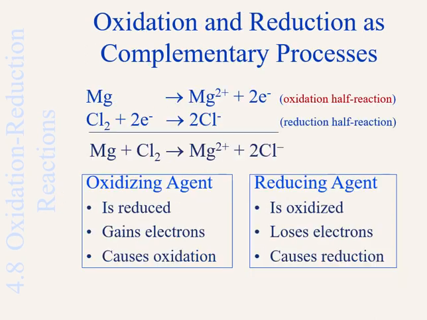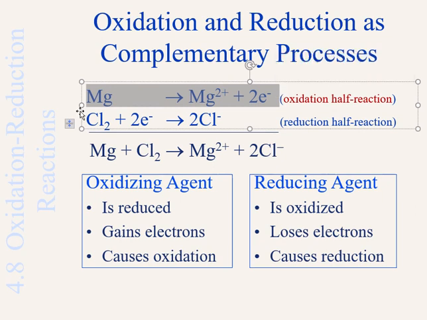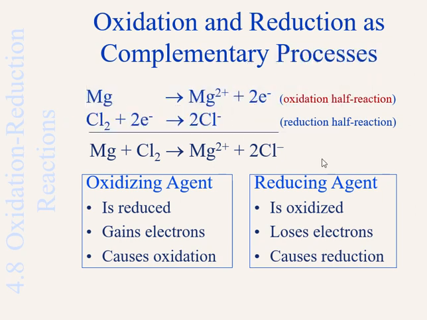So oxidation and reduction happen together. We combine both of the halves in this form. Here is the magnesium oxidation half, and here is the chlorine reduction half. Now when you write this reaction as one whole reaction, the 2e- on each side of the reaction cancel out. Whatever happens to occur on each side of the reaction in the same form, you cancel them out. And the final form looks like this. What you see down here, Mg plus Cl2 gives you Mg2+ and 2Cl-. And that's our oxidation reduction reaction.